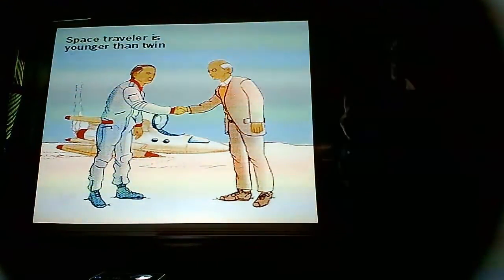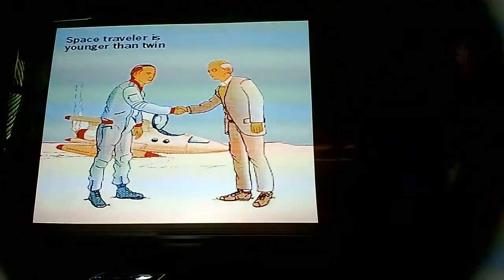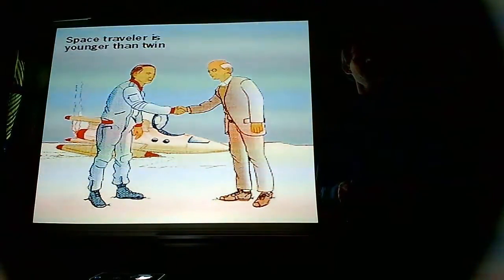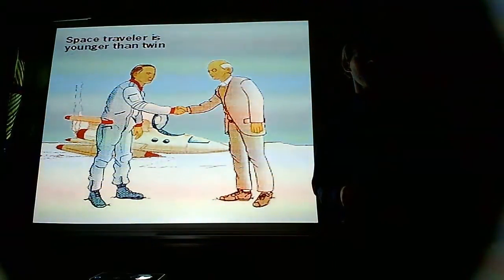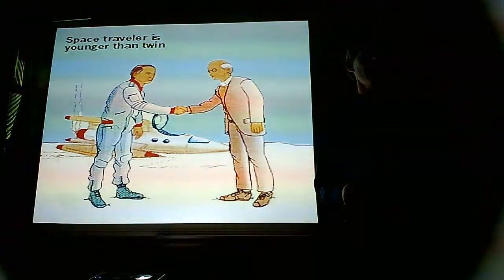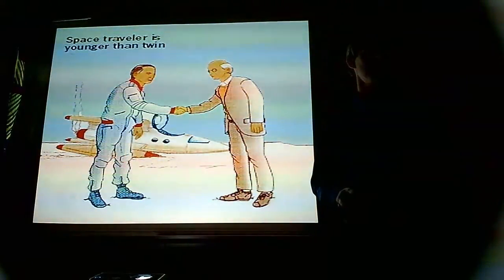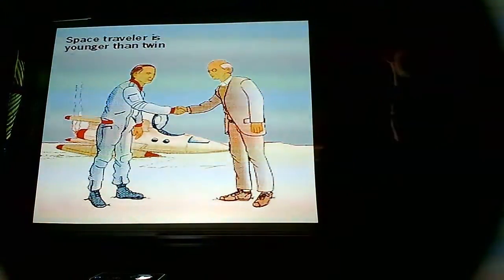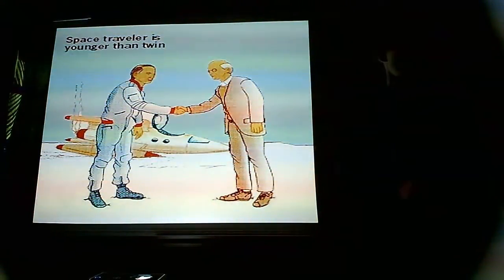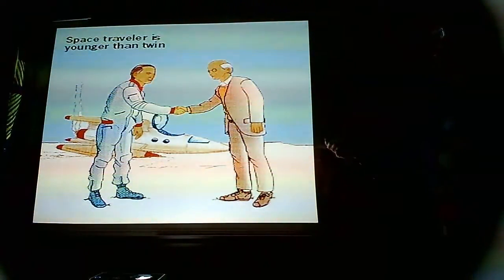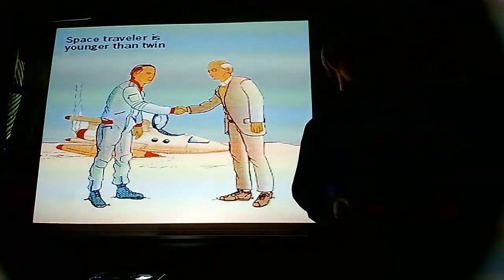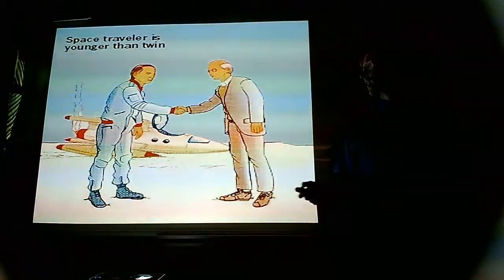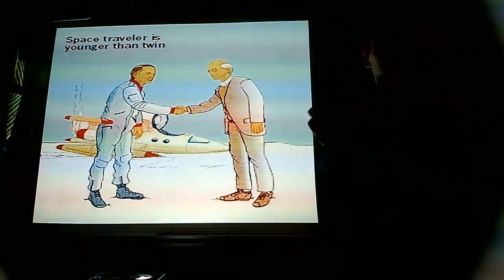This actually would happen. Yes? Isn't that because, in space, time is, I don't know if you consider it longer or shorter, but a couple minutes in space is way longer on Earth, right? Yeah, it depends how fast you're going, and that's exactly what we're going to get into. So, I'm going to lay the foundation here, and then we're going to see some of the insane things that occur. And this is one of the side effects of those.